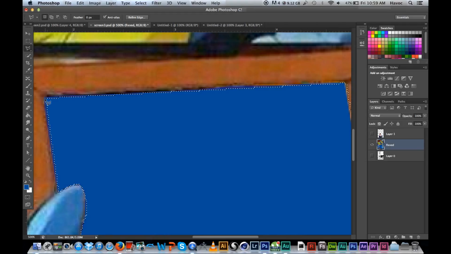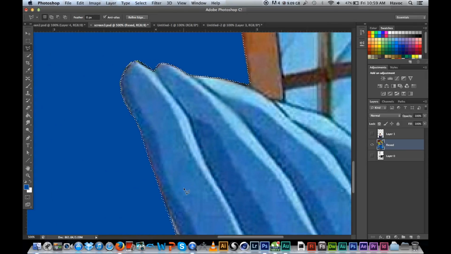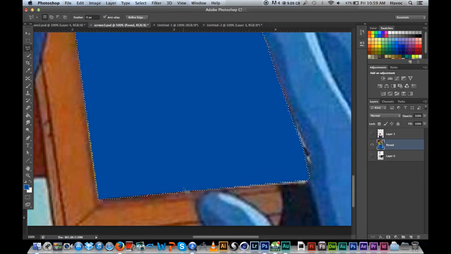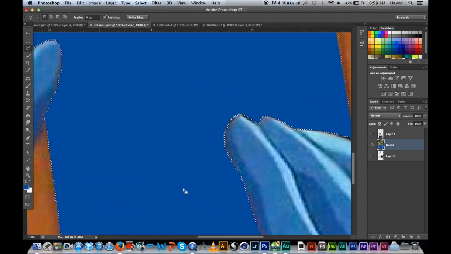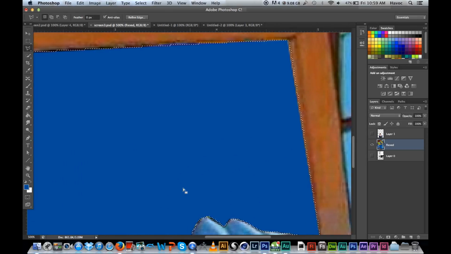And if you feel like you need more, if you miss something, what you can do is hold the Shift button, and you got your tool again. You just hold Shift and click, and then go to the areas that you think you've missed, like this. And if you miss more, you can always just mask it out, but that's more advanced stuff. Sorry, I got a Mac, so I'm using two fingers to roll around, if you're wondering how I'm doing this.